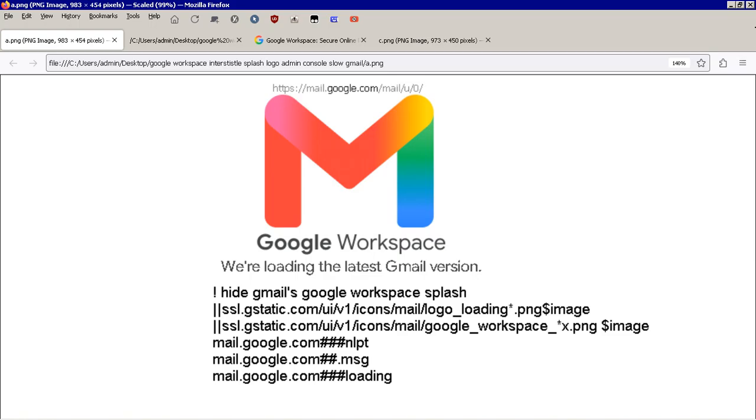Now, one of those is for a link that goes somewhere to help you if you can't log in because, yes, Google Workspace, this splash screen, or interstitial as it's also called, literally just sits there and can possibly crash your computer or just make it to where you can't check your email. That became a big problem for a while. And again, as far as I can tell, it doesn't do anything other than just make it take longer to load your email.